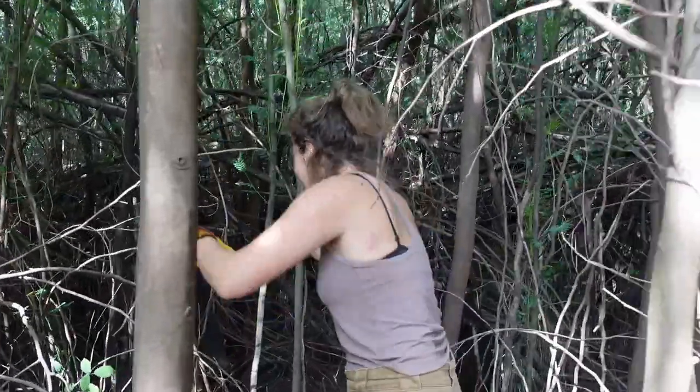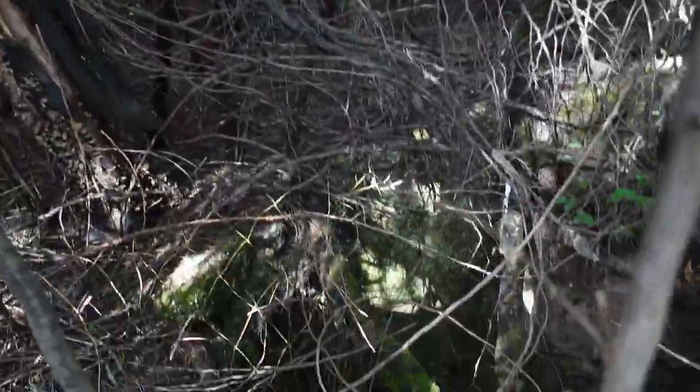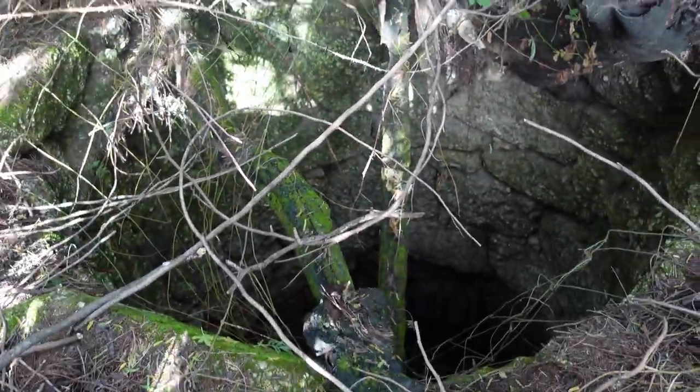We're almost there. Look, look, look. We found the well.